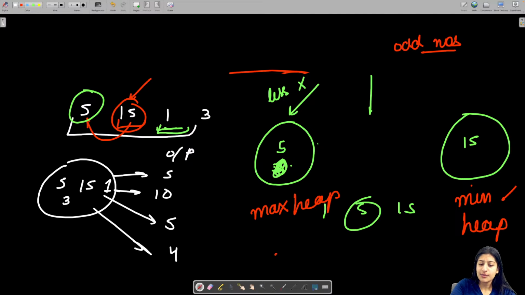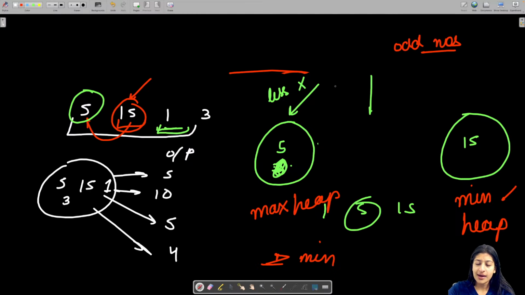Basically my max heap size can be greater than my min heap size, but it should never be less. Why? Because when I ask the find median function to return the median, it should just go and check what is present at the top of the max heap. I am assuming that you already know what a max heap is. A max heap will always have the largest number at the top of the heap, and vice versa for the min heap, which has the minimum number at the top.